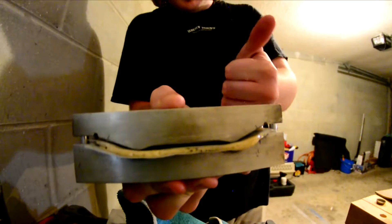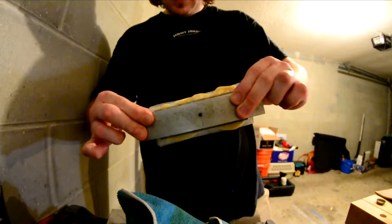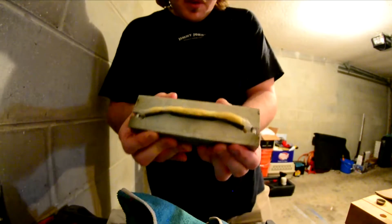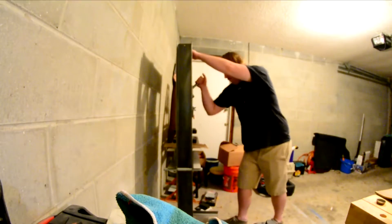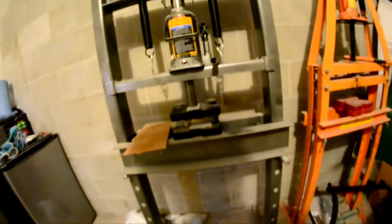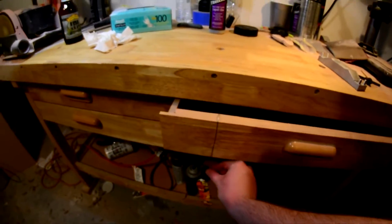Deck is in the mold. Made sure to get the graphic up on top and everything's all lined up. Definitely used way too much glue — it's literally just oozing out the sides. It's pretty messy to work with, but this thing is now ready for the press. She's oozing already, but that's all good — just means we got enough glue in there to make sure she's nice and strong. That thing is in the mold until tomorrow.